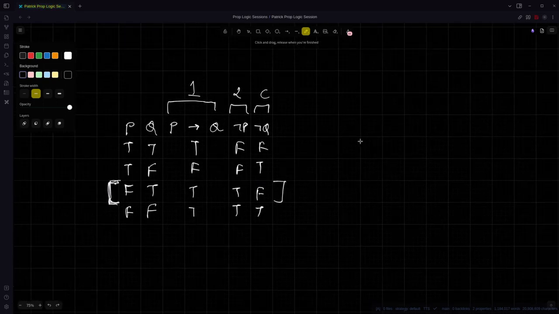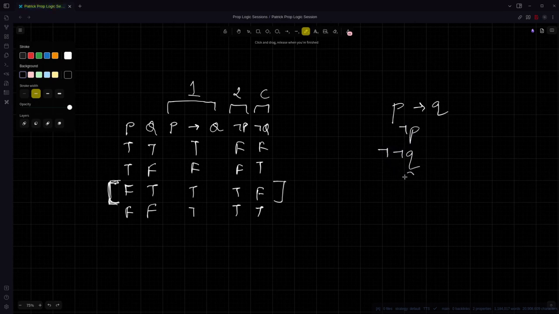Let me show that to you. So let's say P implies Q, not P, not Q. Okay, sorry, not Q. So you get Q here, because I just applied the double negation, sorry, beta rule over here, and then I'll just do a branching, not P or Q. This branch is gonna be open, and this branch is gonna be open as well, right? So wait one second, is this gonna be open?